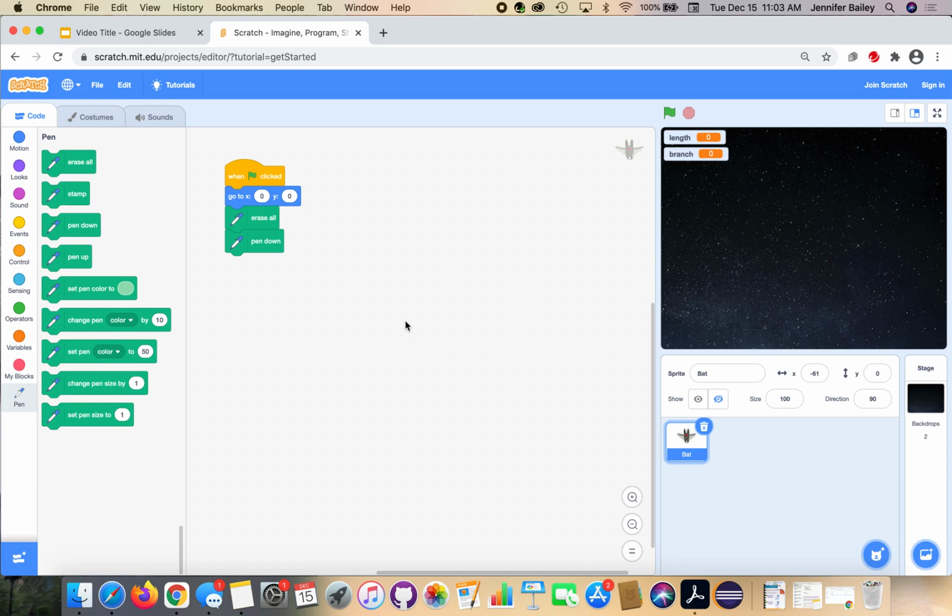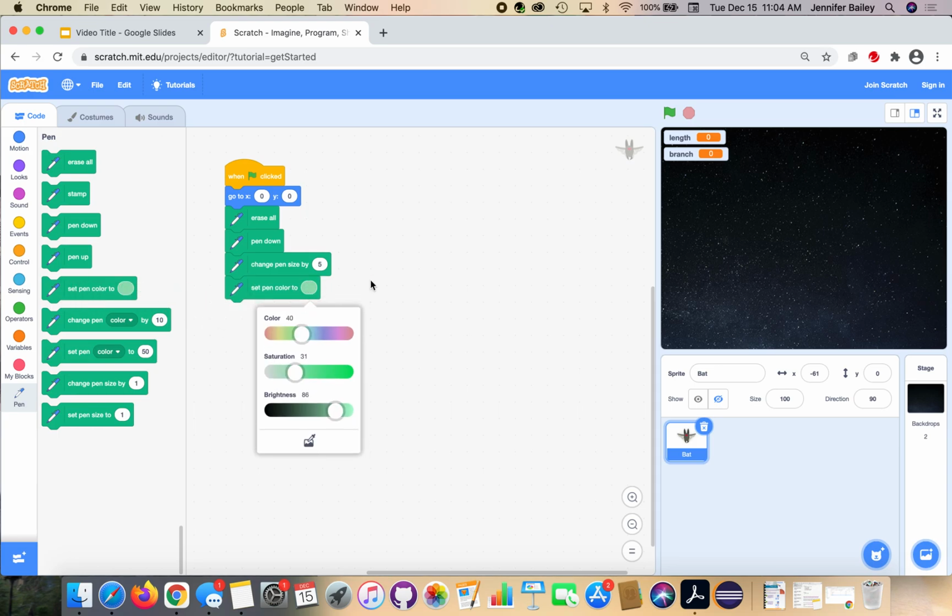The next few steps will be about setting up our pen, so choosing the size and the color. Still in the pen drawer, get the set pen size 2 block and add that to our code. Change the 1 to a 5, and then we're going to get the set pen color 2. And like I said, we use a light color. You can use a dark one if you want. You'll need to probably switch backgrounds, but you can use any kind of light color you are interested in there.